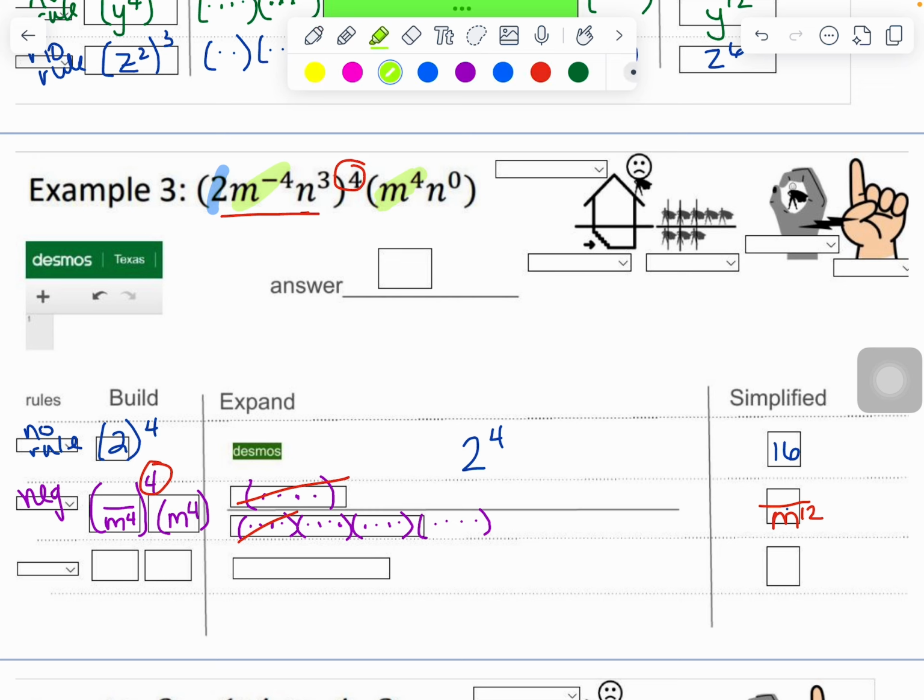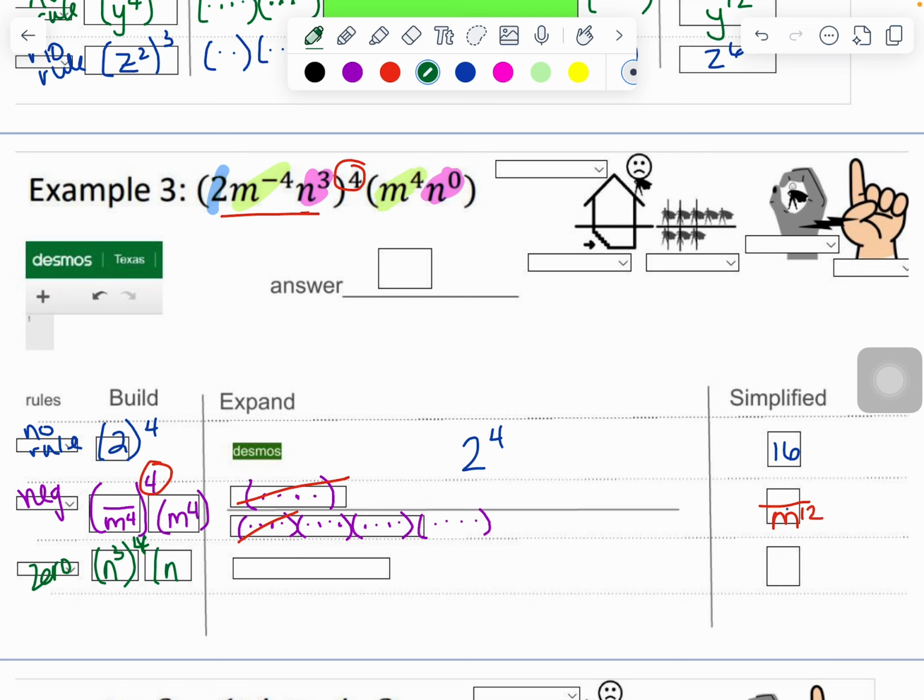So I'm looking at my n's now. I have 2 n's, and I notice one of those is 0. So we have the rule of 0 here, the 0 rule. So make sure you write that. Change colors. And the first one is n to the power of 3. And it's not negative, so we're going to leave it n to the power of 3. But all of that has to be raised to the power of 4 because of that outside one.